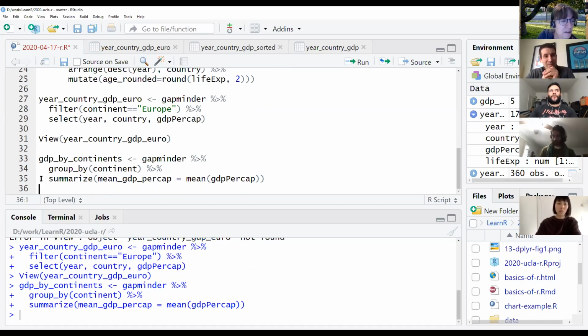So just to point out, in that line that we're looking at, lines 33, 34, 35, there's a lot going on in there. So I just wanted to recap a little bit. We're defining a brand new data frame. GDP by continents can be whatever you want. That's just the variable. We're going to do some stuff and shove it back in there. Then we have the assignment operator. Then we have the data frame that we're working with. In this case, it's called Gapminder, but it could be called anything.